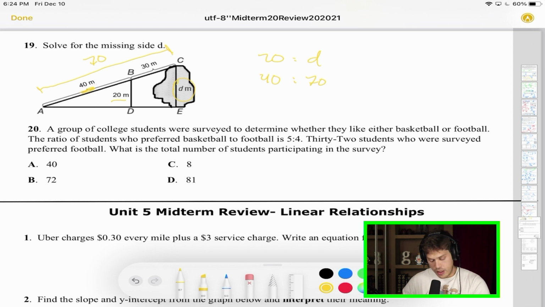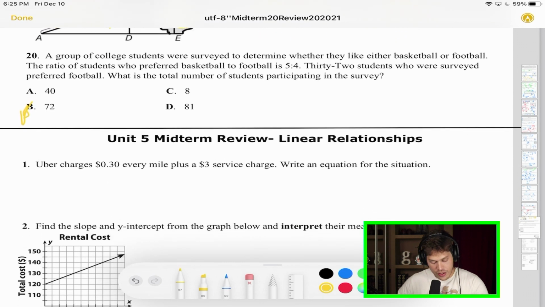20 times 70 is 1400. And then we'll divide by 40. Let's cut off a 0. 4 goes into 14 3 times. 12, 2, 0, 5. Yep, 35. Always good to double check. Sometimes you do quick math in your head and you think you get the right answer and then you don't. So good to double check. Even in this case, we got it right regardless.